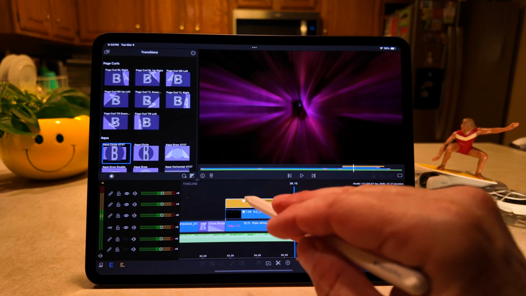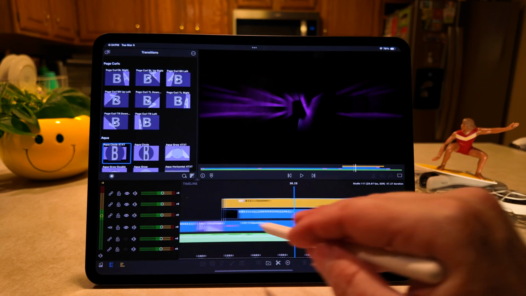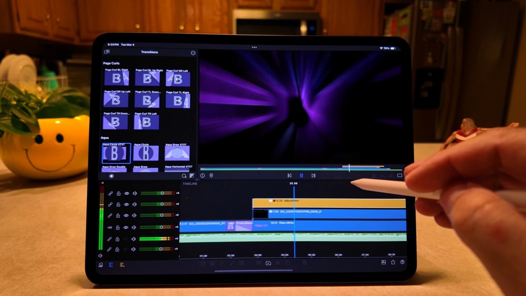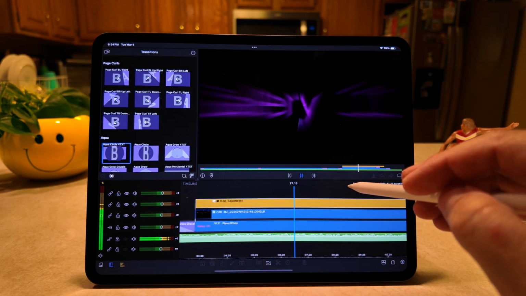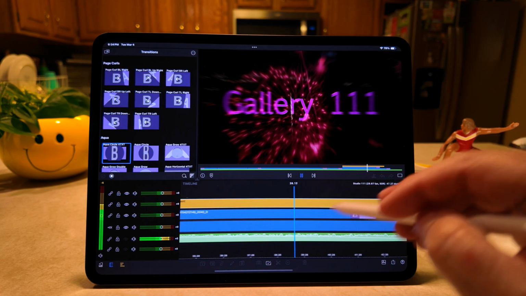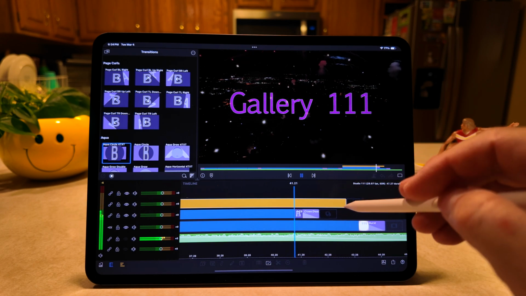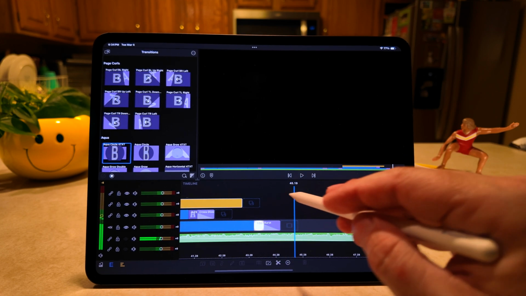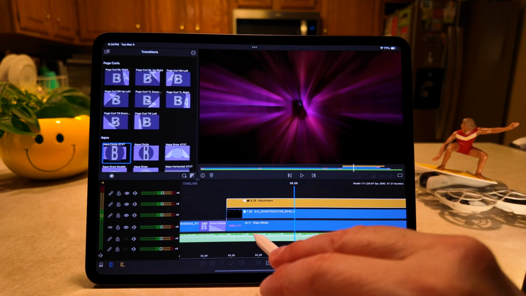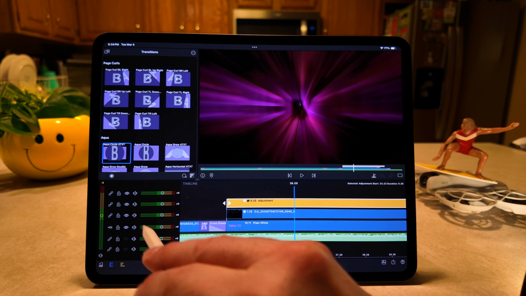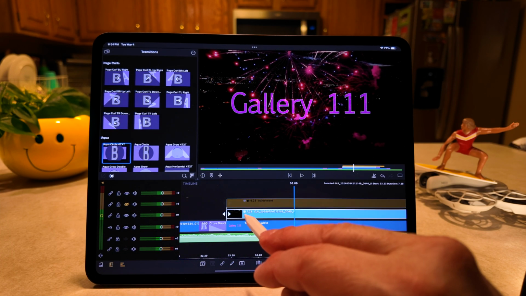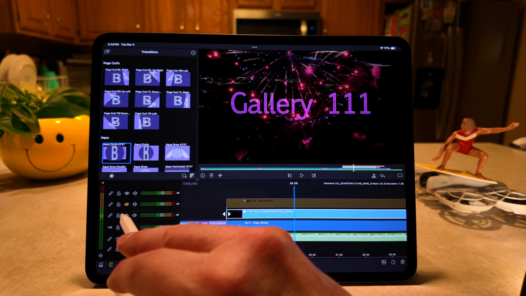But I used this adjustment clip to add this kind of cool effect to the outgoing title. So you see that? Kind of cool, little fireworks incorporated into it, and it just fades out. I didn't really fine tune it, but you see what I'm doing. I basically have this adjustment layer, which I'll hide, and this firework clip, which I shot with my Mavic 3 Pro in the 4th of July kind of zone.